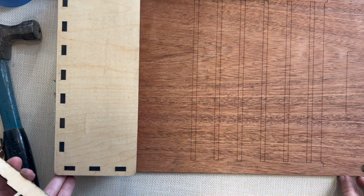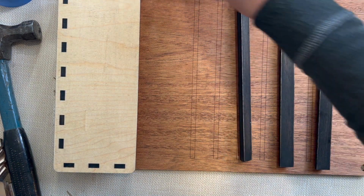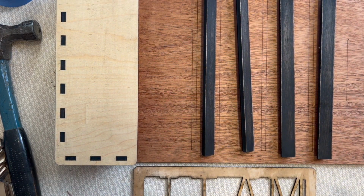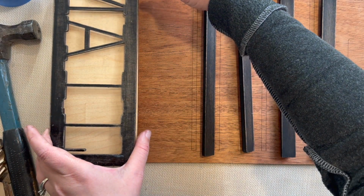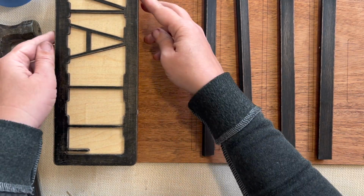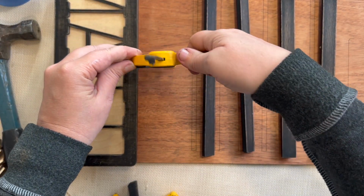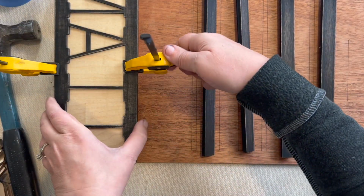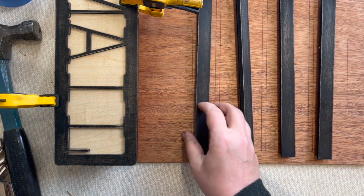Let me shift this over a little bit. So for this part, we are going to add glue down on top to cover our slots. We could probably clamp this. I think I'll go grab my clamps real quick. So we are just going to clamp it on the front and the back. Move this over. Okay. So now while that is drying, we can start gluing these on.